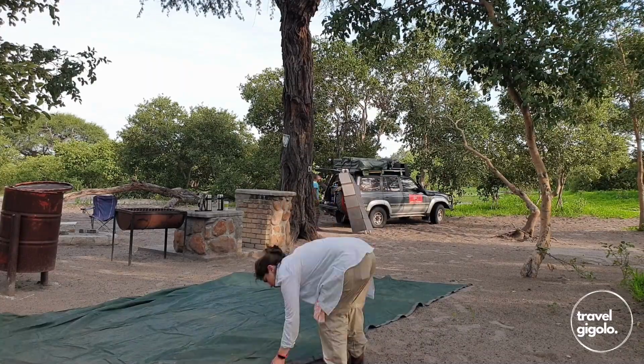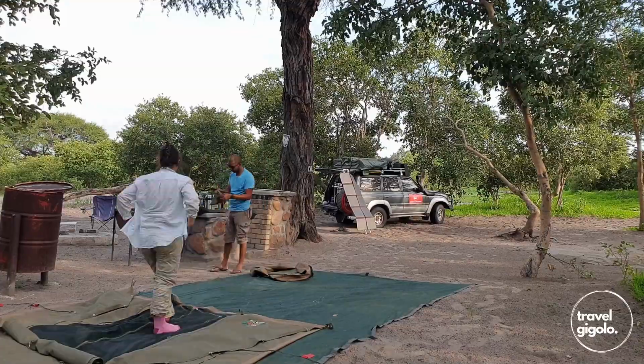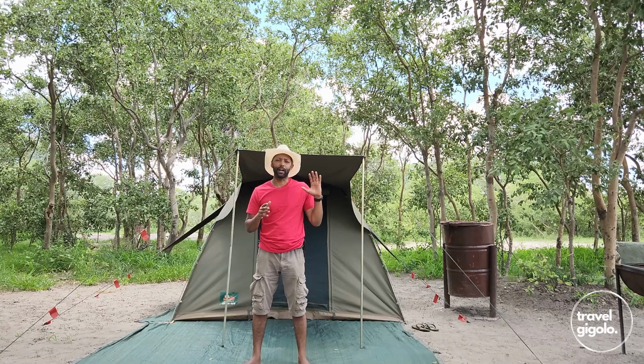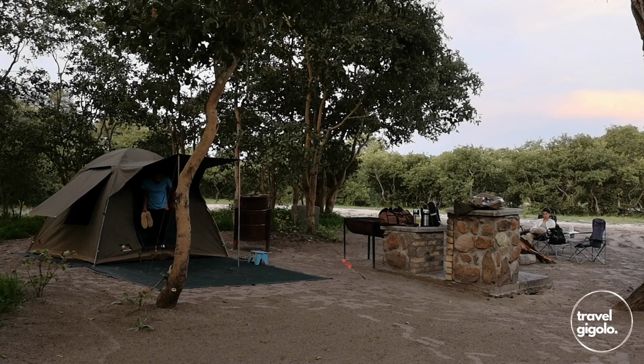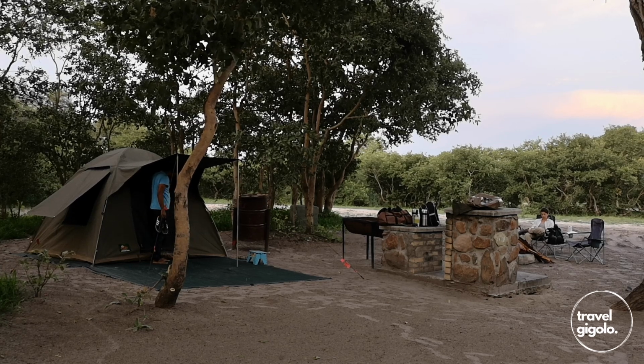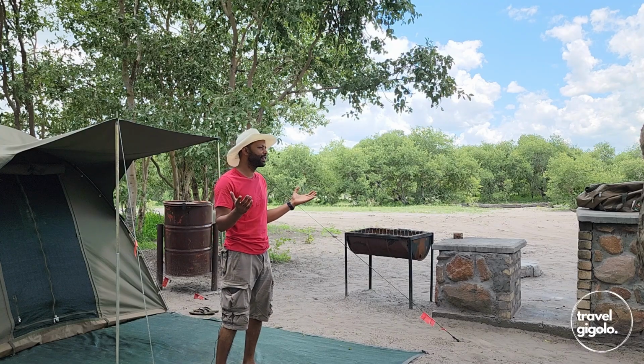So what type of camper is this campsite for? I think most people can camp here. However, you need a 4x4 to get here, number 1. Number 2, you must be able to camp without electricity and without lighting. Number 3, you've got to bring all your stuff here. You are going to have a very difficult time going to fetch anything anywhere because it's a long drive to get here. And obviously it's an unfenced campsite.